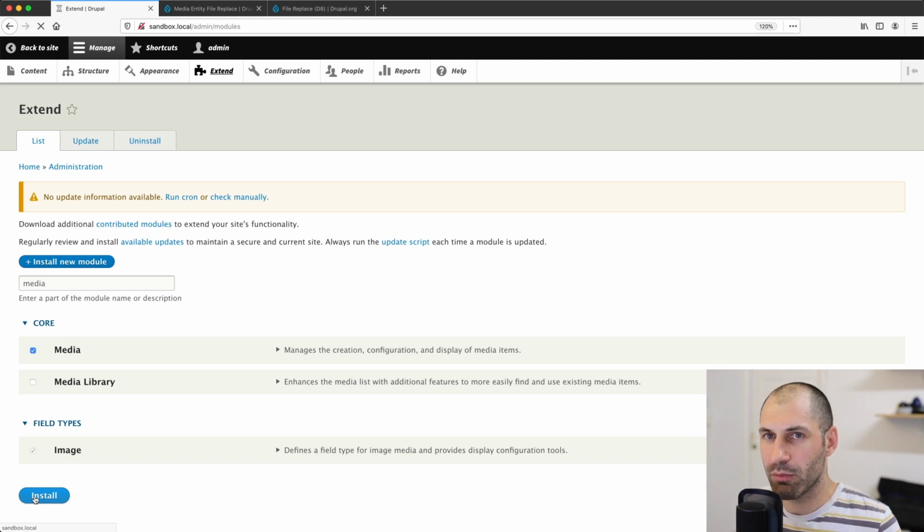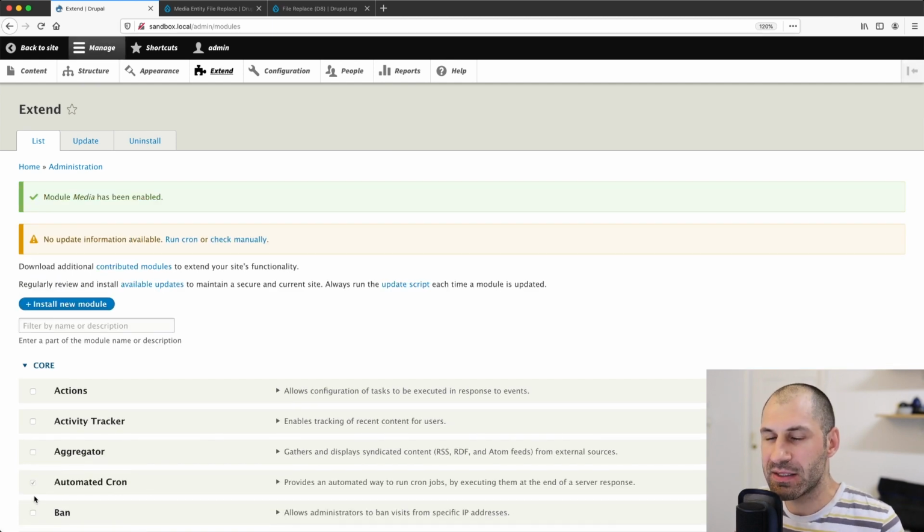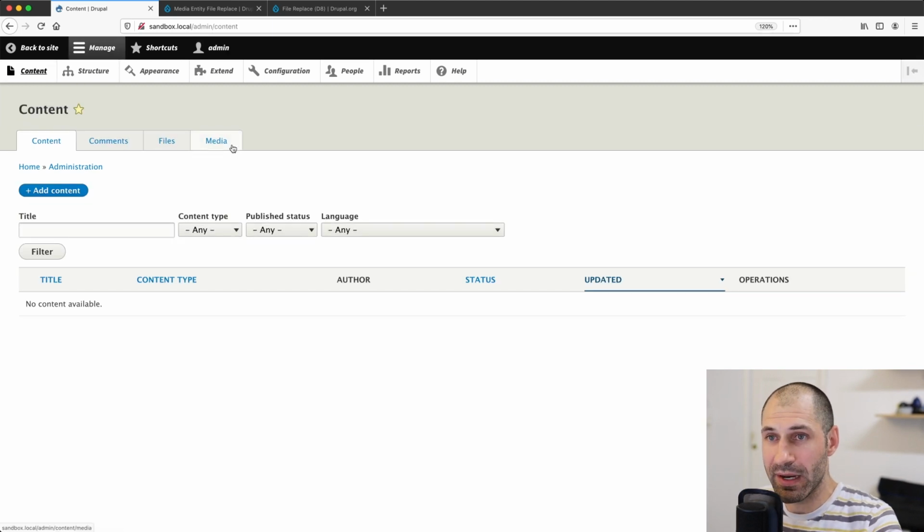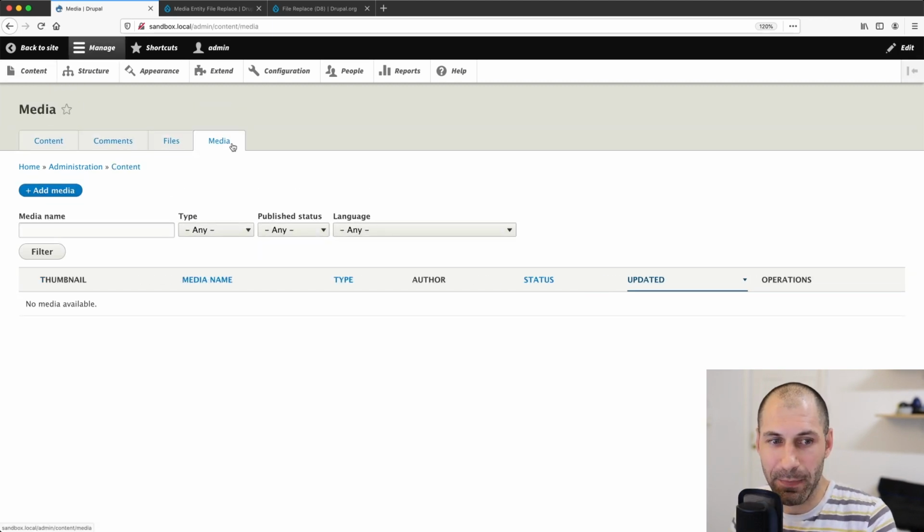Now, for people who don't know, the media module is just a fieldable entity in Drupal with a file or image field. And instead of using an image field or a file field on an actual content type, it is now recommended that you use the media module and instead you reference these media entities, because these media entities can be reused. So anyway, I've got a whole bunch of videos on the channel about media. Check them out. But what we'll do now is I've gone ahead and installed the media module, and then you get this nice little media page where you can create your media assets.